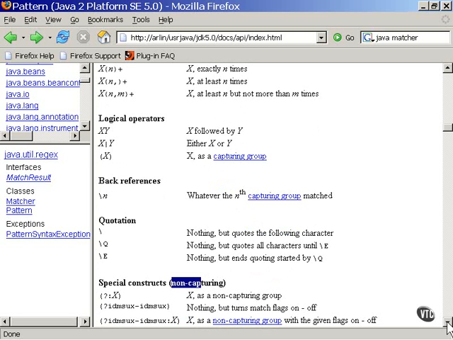If you escape a character, and that escaping doesn't give the character some special meaning, it just becomes itself. You use this, for example, if you want to include as a literal a square bracket or a parentheses. Such characters will otherwise take on a special meaning. You can use the Q and E escape sequences to quote an entire sequence of characters. It makes them literal no matter what characters they are.